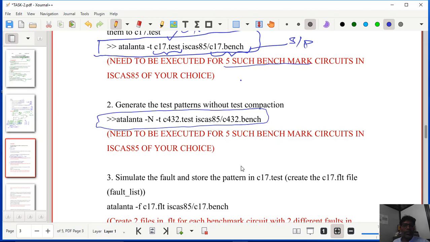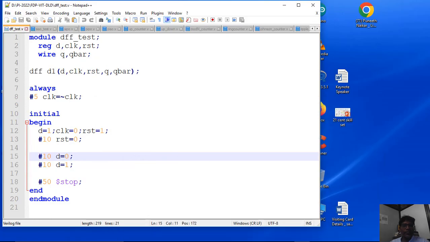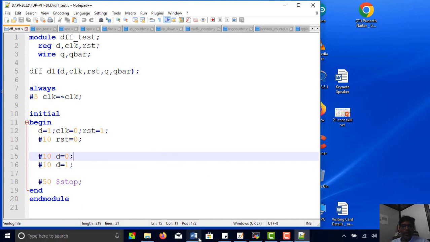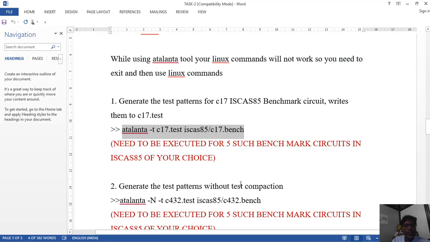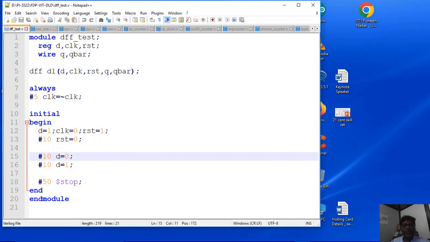Now let's execute this and see what difference we notice. Let's go here and copy that command, because the command is simple everywhere. Atalanta, this is minus t, and instead of that, minus n minus t. You need to feed this.